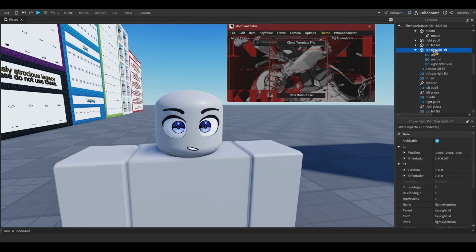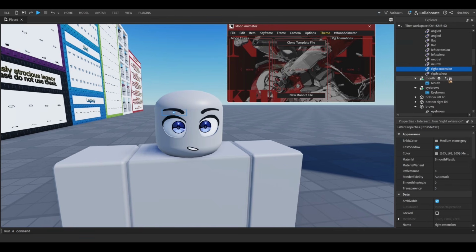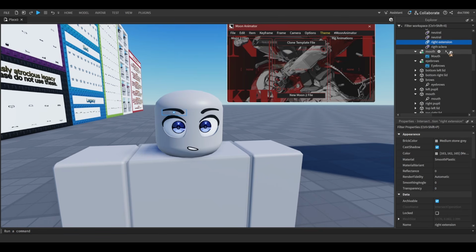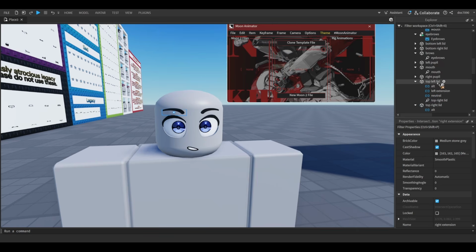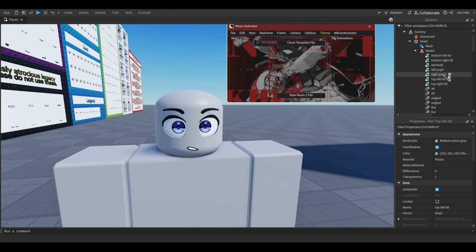Oh, I see. I didn't even weld the eyelids. I'm so smart. Why are you welded to the top right lid? Why?